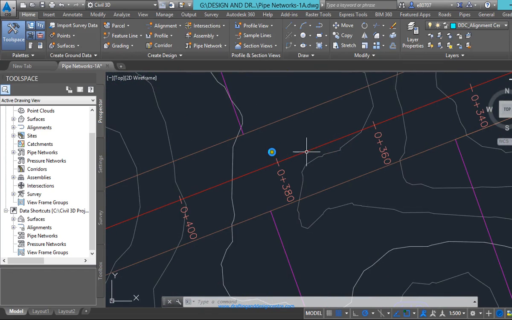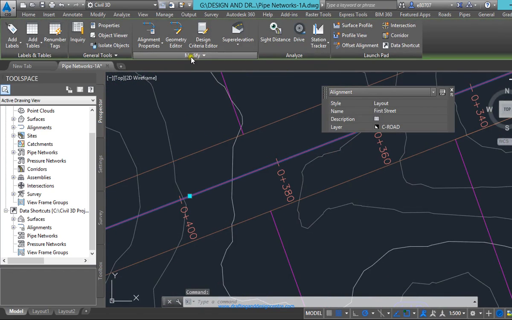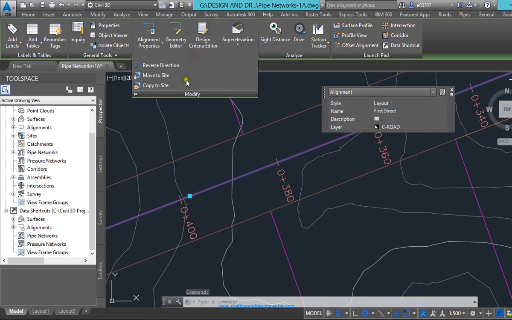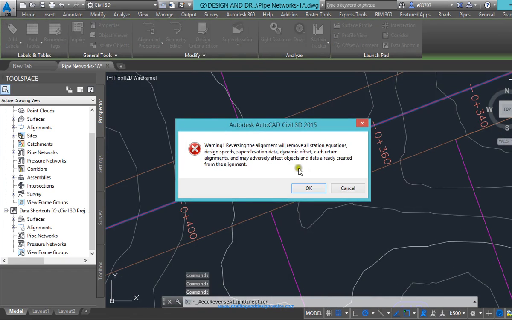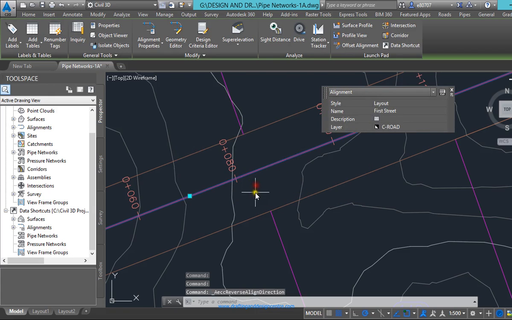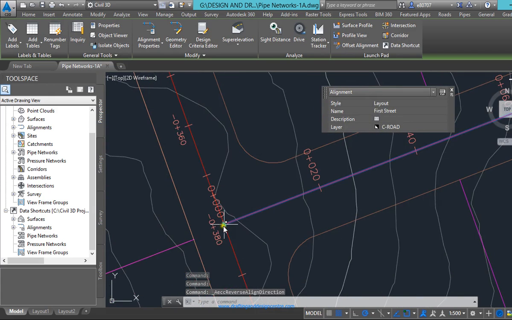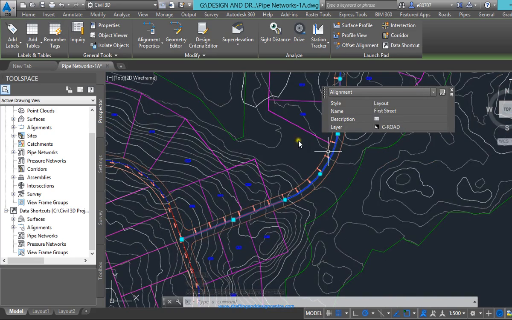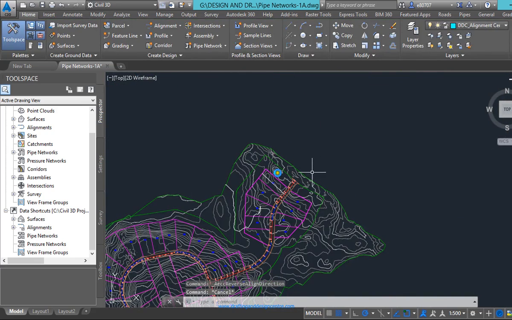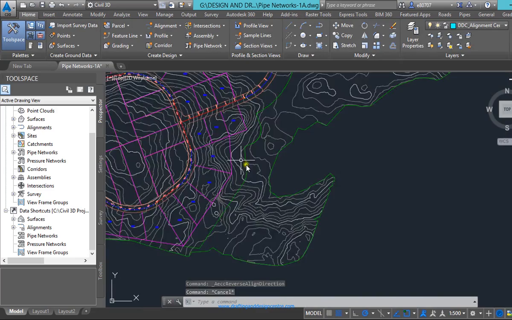You can change the direction of the alignment by clicking the alignment, modify, and then reverse. As you can see, all the stations start from 0 here onwards, which was earlier 0 here, going this way.